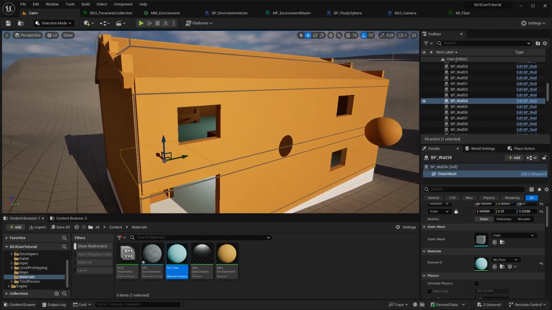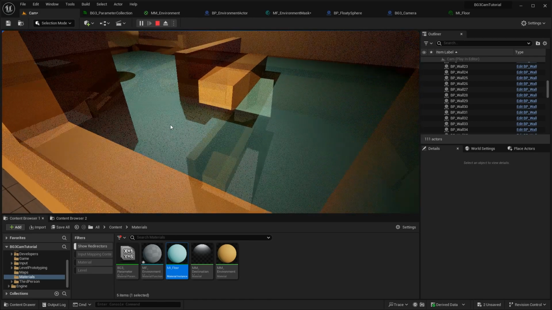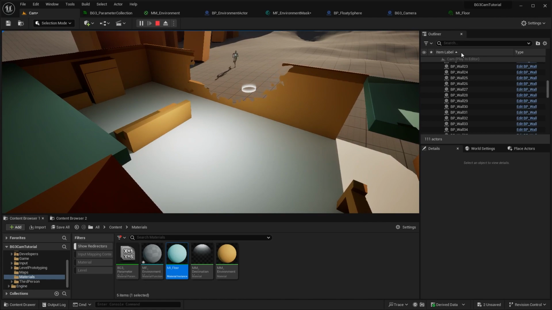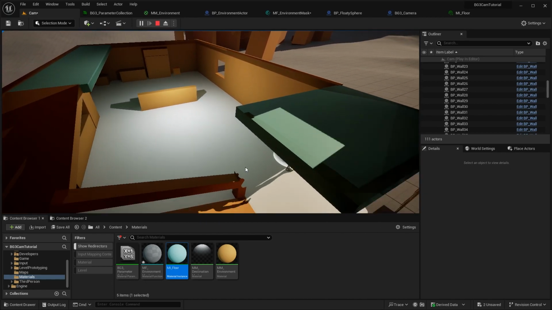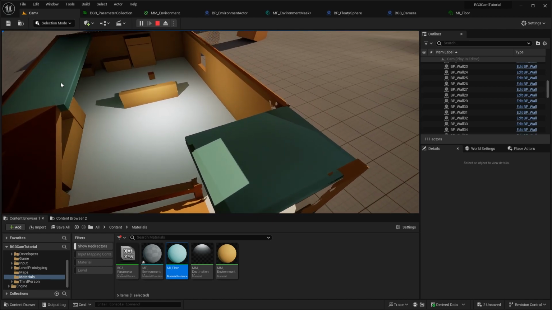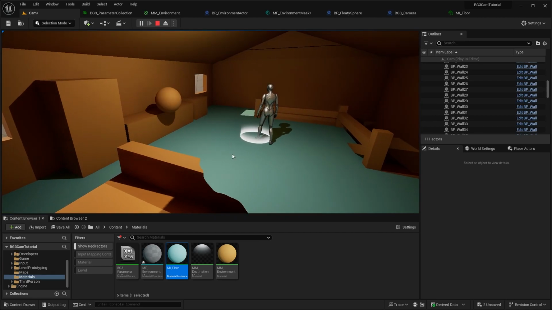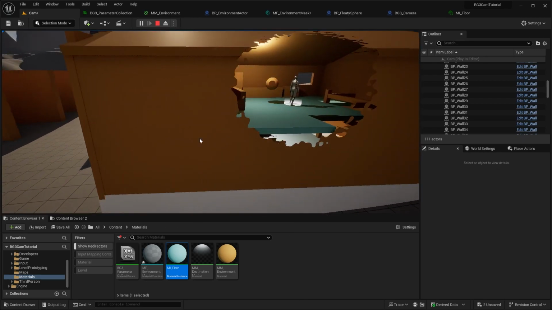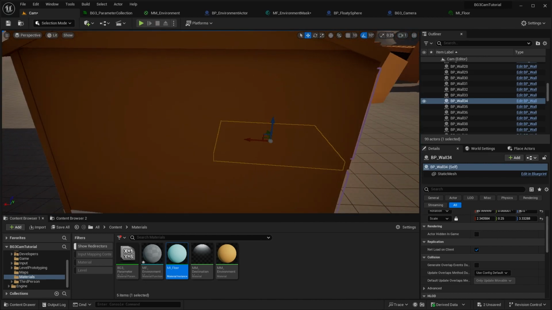And now what we should see is if we come up to this floor, actually I'm just noticing now we haven't actually put these in the correct room collection, but let's adjust that in a second. So all the other actors are currently using the masking, but you'll notice that we can't see the character right now because it's hidden behind the floor. So that means that the use masking is turned off, and if we come up to the floor, we can't actually see through it anymore, but we can see through everything else. That's cool. That's awesome. Let's just add those to the room collection really quick.